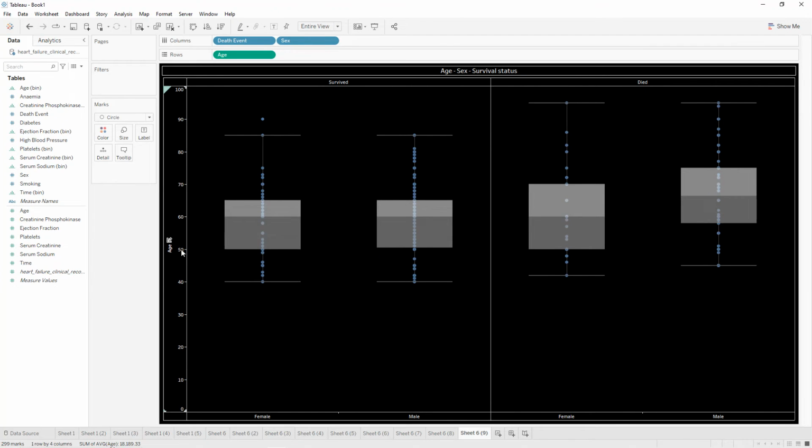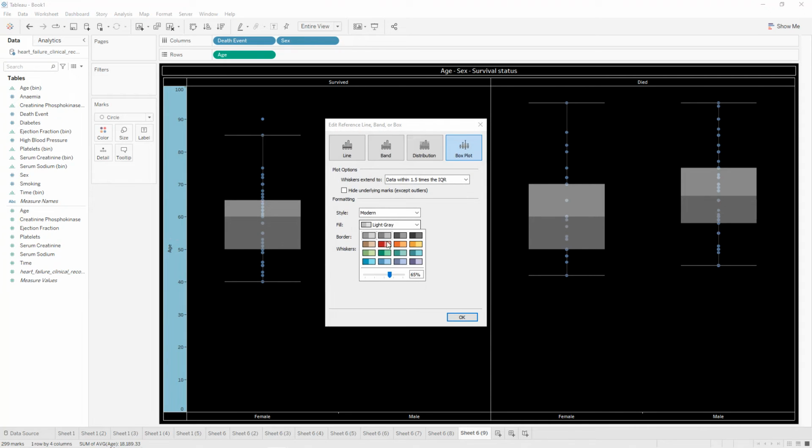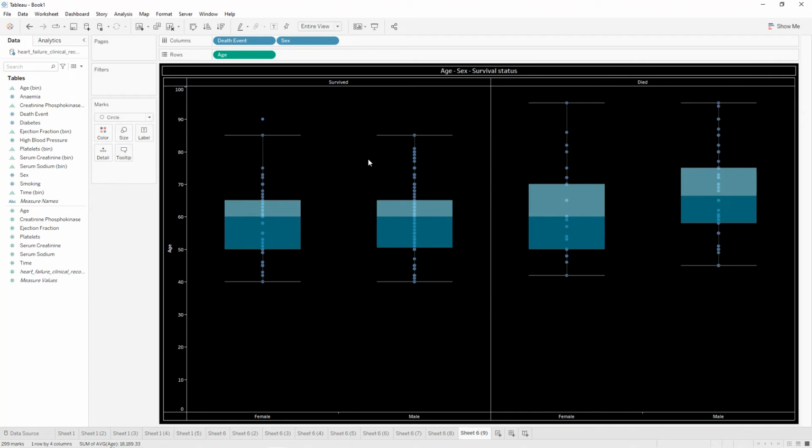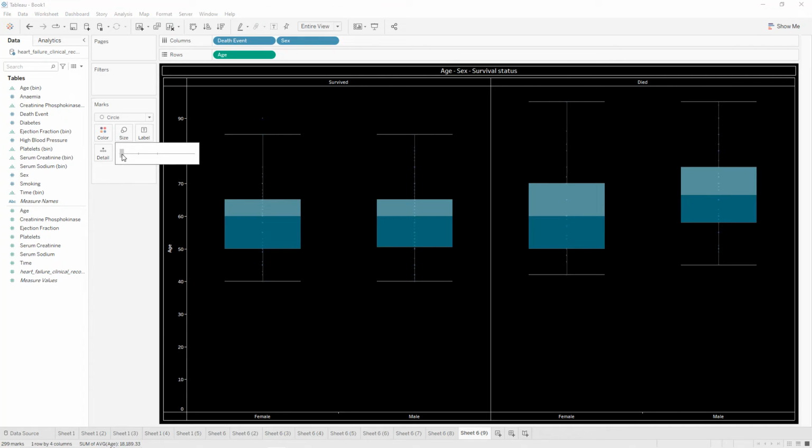Like that, we get the age, sex on the survival status, right? Now we can also right click on the axis, edit reference line, and you can change it into blue. OK, so like that we get our box plot. We can also decrease the size of the circles.